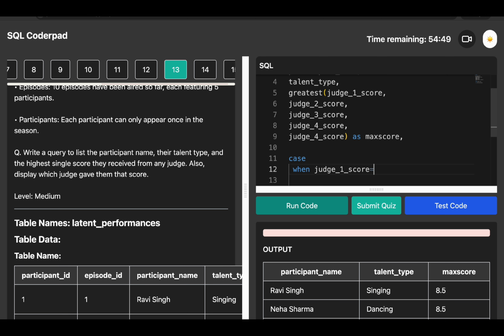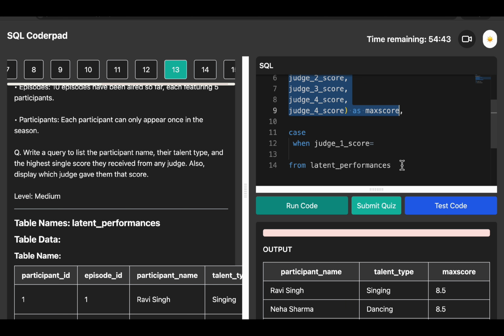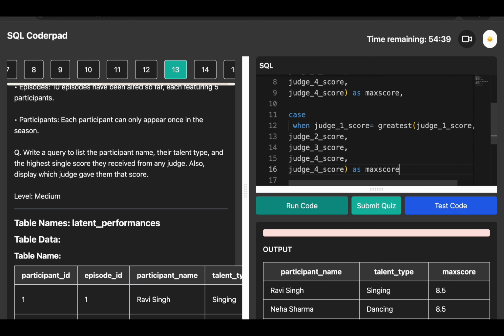So what we will do, when this one is equal to the greatest of these. For example, when judge 1 score is equal to the greatest of this, then we will mark this as the highest score.